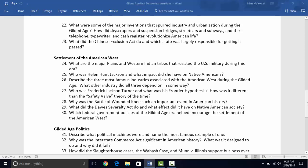Everything from elevators, right, to skyscrapers, all of these things. Streetcars, like trolley cars, which were really popular during this time. So it looks like I kind of answer it in the second part of this question, where I go through all these amazing inventions. Skyscrapers, right, allow you to build massive buildings in cities. It takes advantage of expensive land because you build up instead of out.